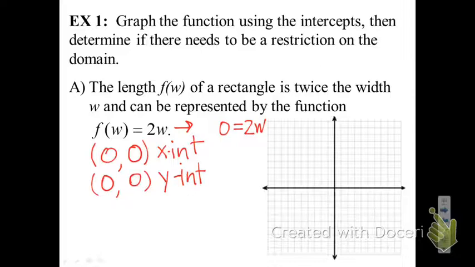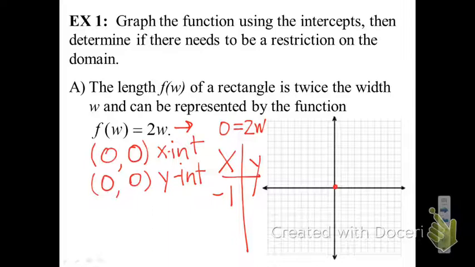Okay, we got problems here. Because when I go to graph this, what's going to happen, guys? It's just going to be a dot. Okay, I don't have a function, do I? So, if you get to this point and you don't have a function, we're going to create a table. So we've already used 0. How about -1? And it's not really x and y. What is it? W and f of w.